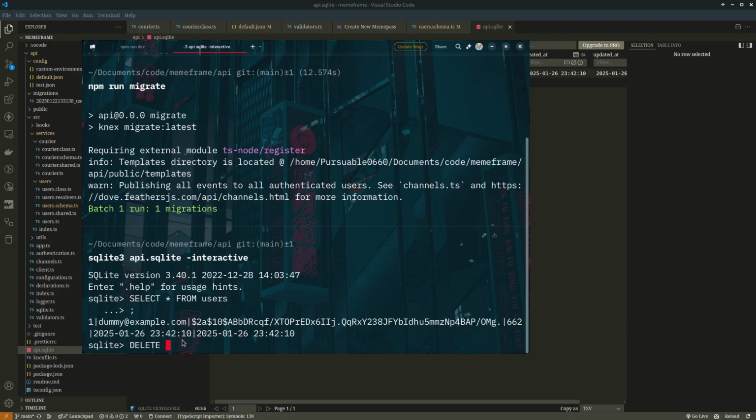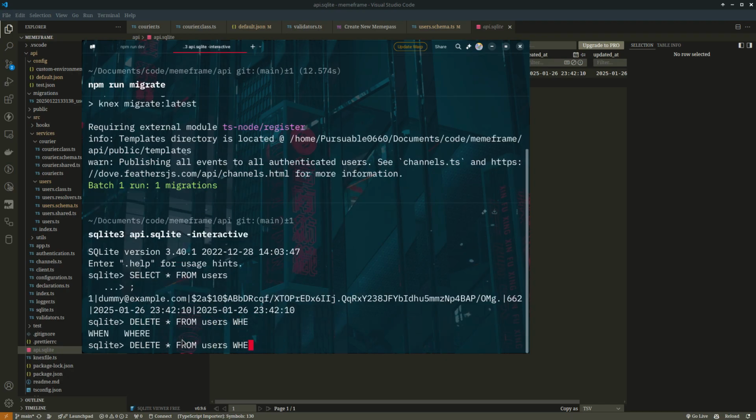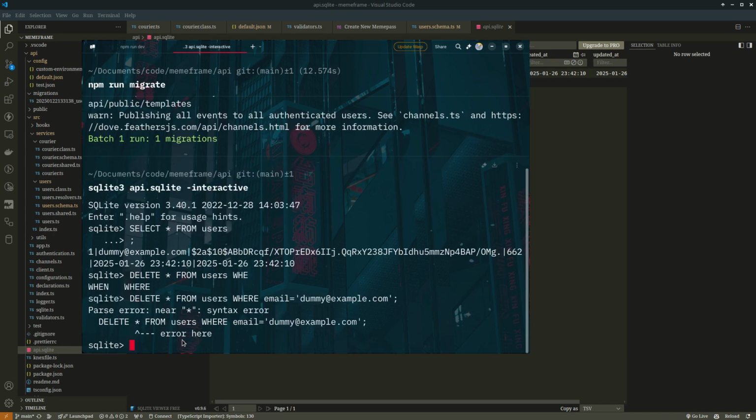So I can say delete asterisk from users where email equals dummy at example.com. It should just be delete from users where email is that.